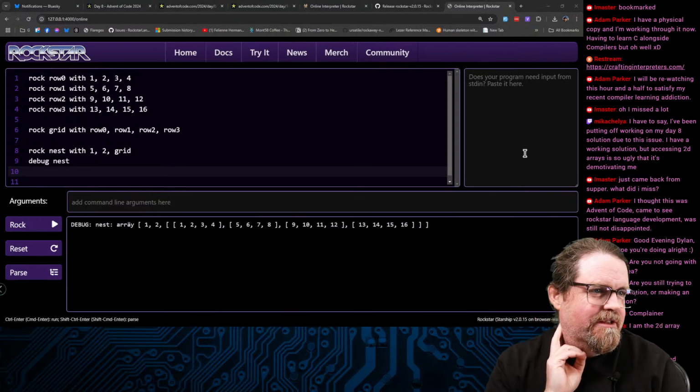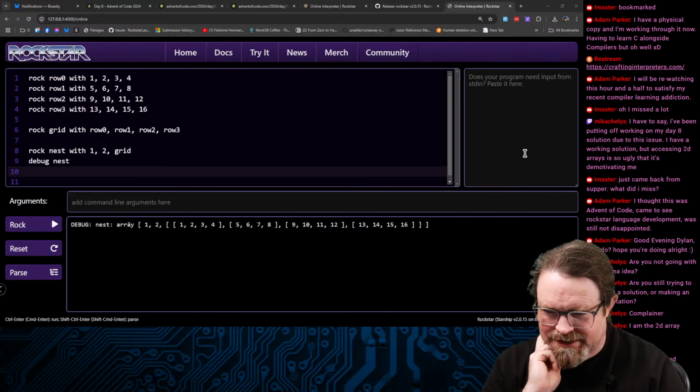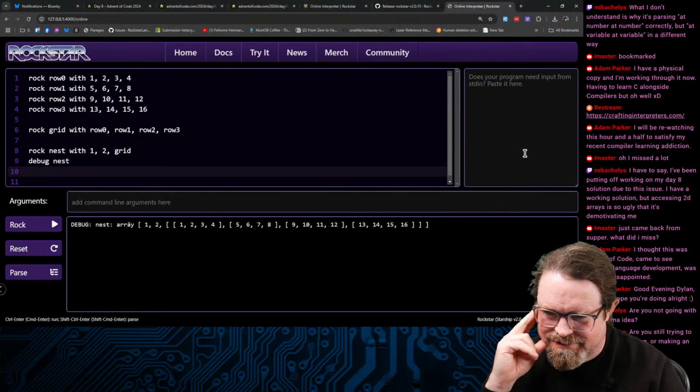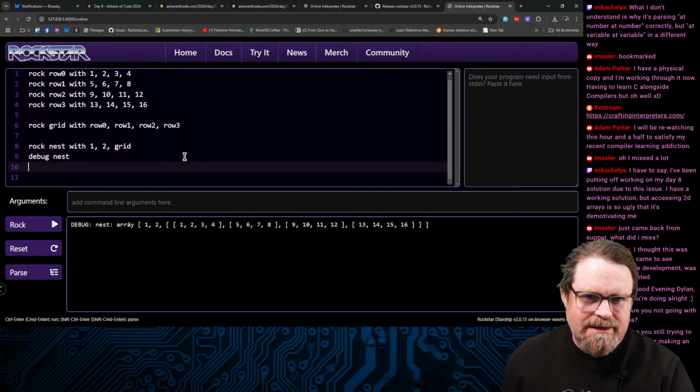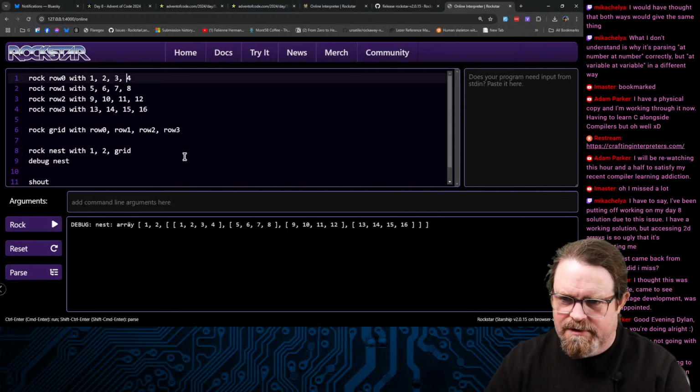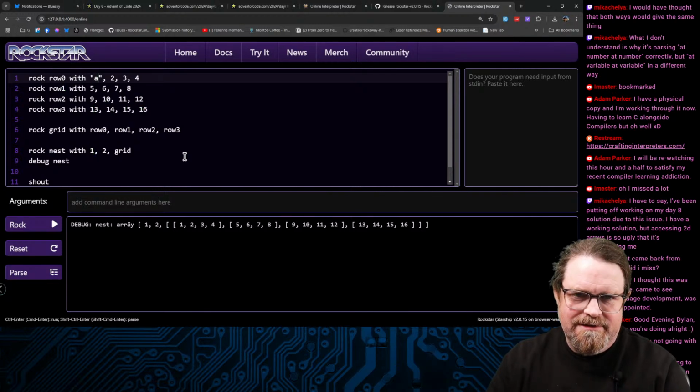So now if we debug nest, okay, so that's that. Let me just take a look at what the debug is doing on that, because it might be nice to make that more intuitive syntax. I don't know. Okay, so now if we shout, actually let me make this slightly different.